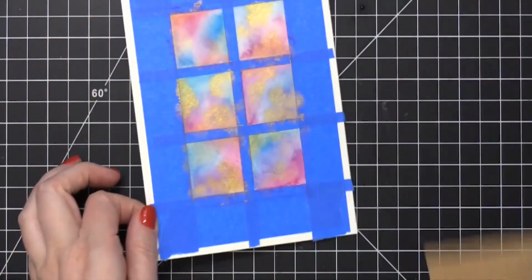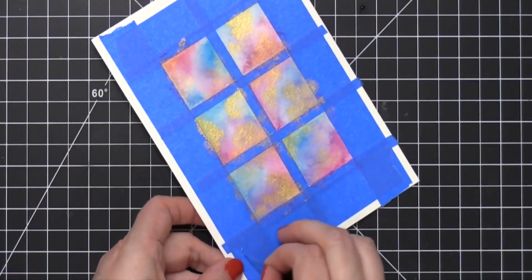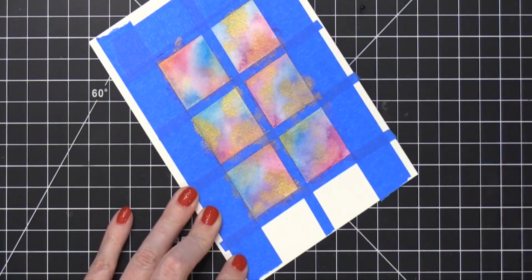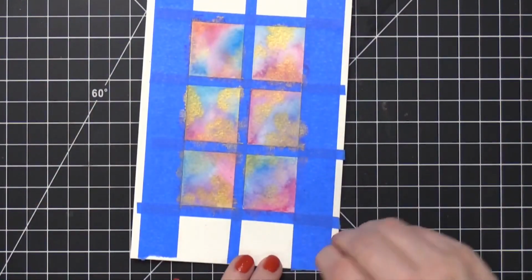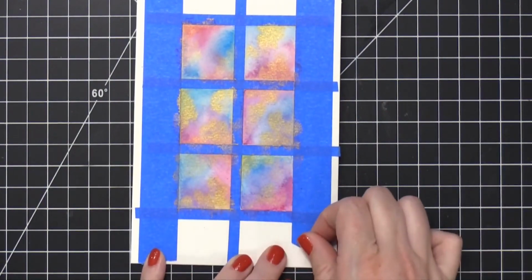I'm going to go ahead and peel back all of this masking tape, and here is where the magic happens. I love this. I've said it before and I'll say it again. It's like Christmas morning when you're removing any type of masking. And I'm glad I put that additional bit of tape on the top and bottom because I did sort of paint off the edge here.